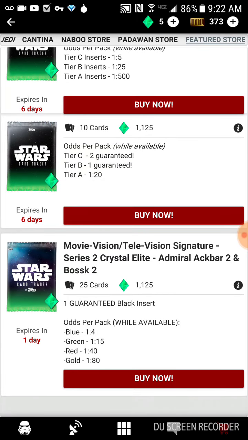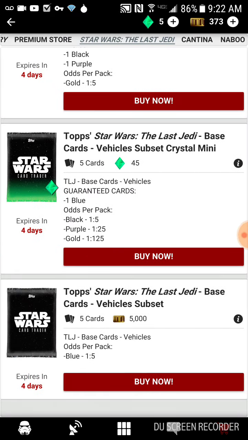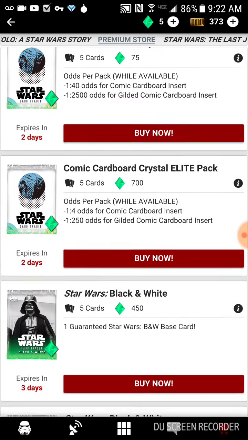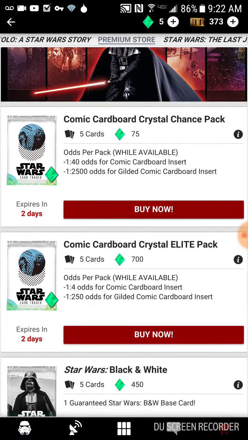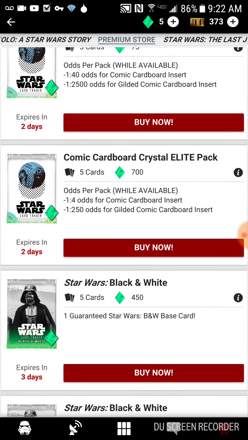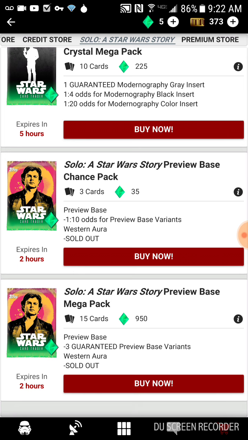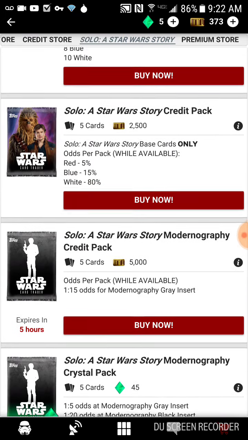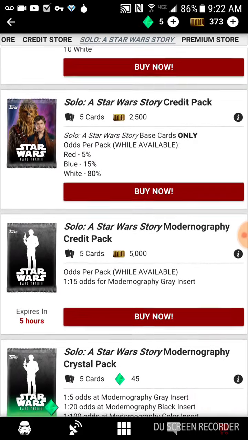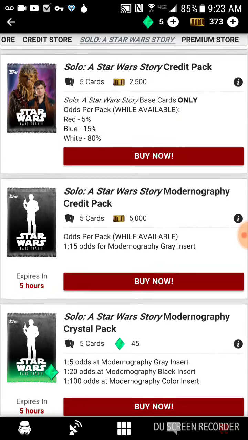Movie version, Signature Series 2 Elite. Also looking for them. There's another card I'm looking for, but I don't see it. I think they did away with it. Ah, here we go. No, I don't think that. Comic Cardboard. Also looking for that. And Solo Star Wars Preview Base Chance Pack. Looking for those as well. Yeah, I guess they did away with it. Forget what it was called, but it was up yesterday.